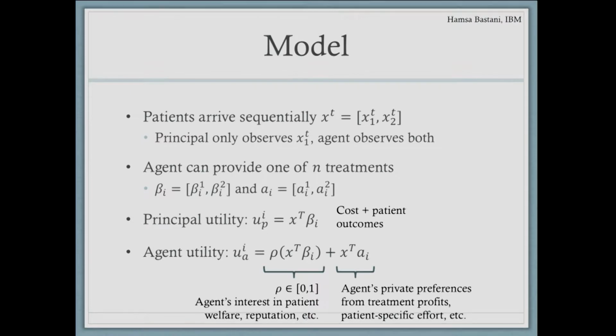Like if Medicare had known that Abraxane was much more profitable, then that would go into the shock term and they would have made sure that didn't get prescribed. And then there's also things like patient-specific effort. Sometimes a particular treatment is much harder to administer on one patient compared to another. They might have different insurance policies and so on. So these shocks are capturing both treatment-specific factors as well as patient-specific factors through the X and the A. Does that make sense? Okay, cool.